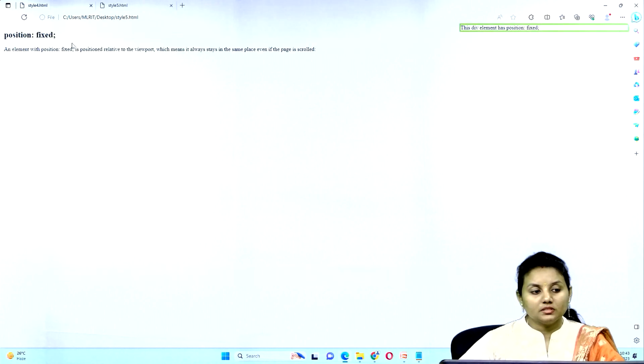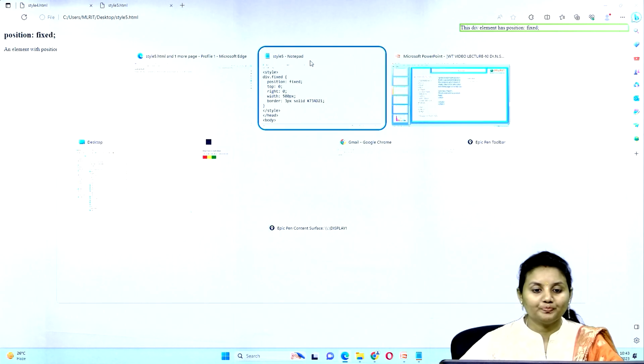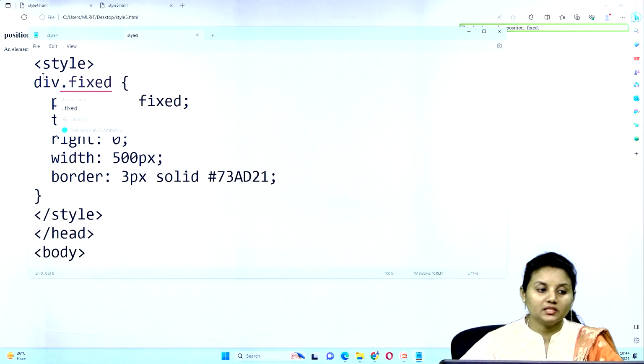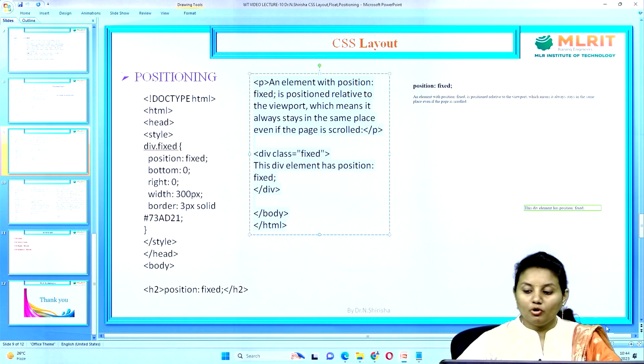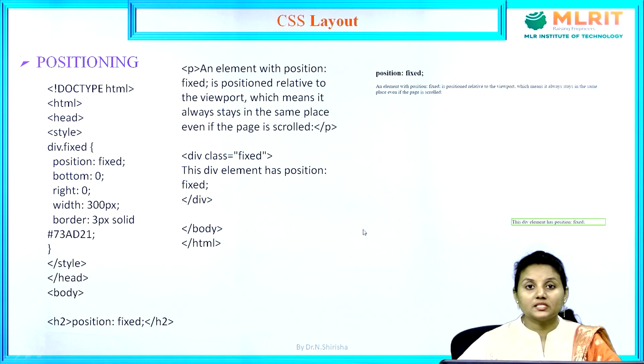So, what is this? This is called positioning the elements according to the requirements of the user, to print it wherever required on the web page. So, this is how you do the styling inside the style tag. Here I am also showing you how the classes can be defined in your HTML. Then, moving further, I will show you what is sticky.